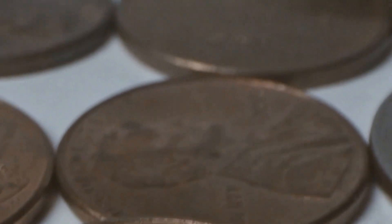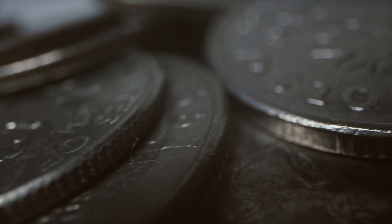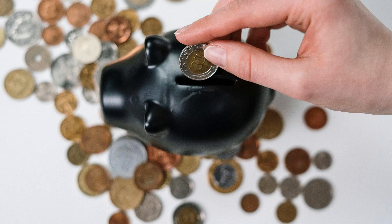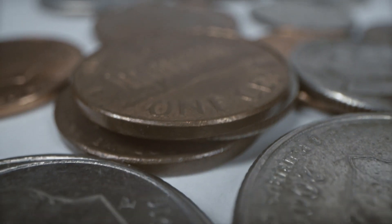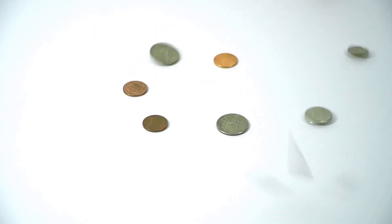All you're going to need for this first exercise is a coin — like a quarter, or if you're in Canada like I am, you could use a loonie, which is about the same size as a quarter. Basically any coin that feels natural for you to flip. We're going to harness the power of intuition to predict whether the next coin flip is going to land heads or tails — it's a fun way to connect with our inner instincts and see how in tune you are with your gut feelings.